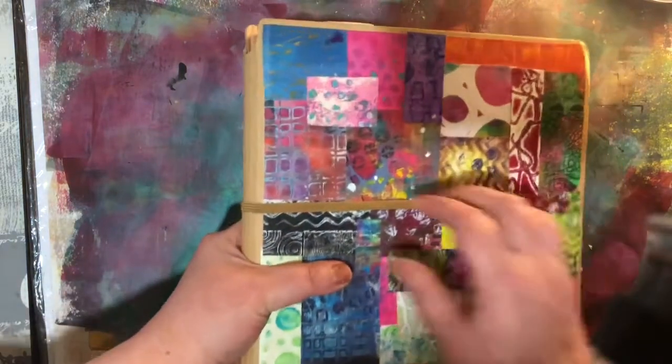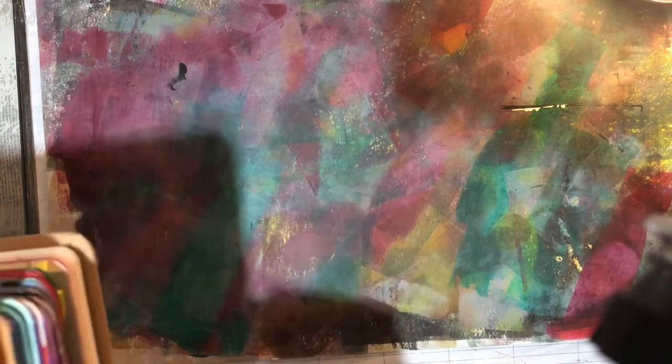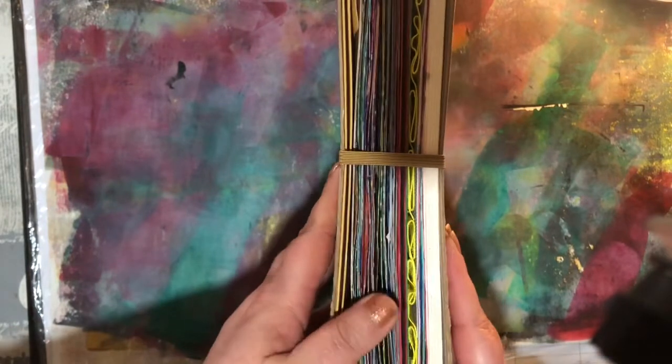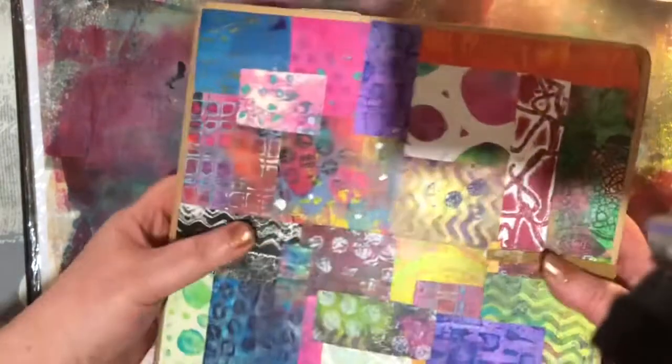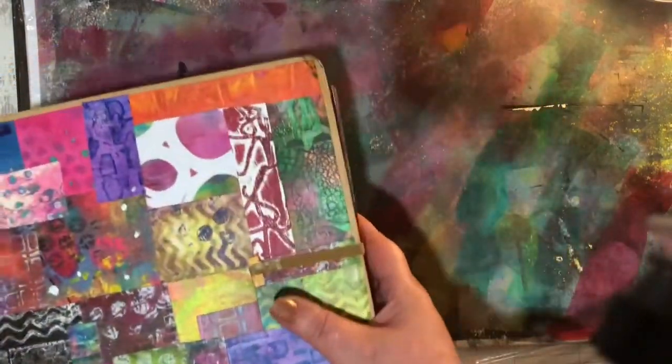I've never completed an art journal yet, so that was excellent doing that. And I really enjoyed doing this so far. So more or less, we would say half of it is done. Remember, this is bulked up now because of the paint and all that. So I've got around half of it done. So I thought I'd show you that. And when the other half is done, I'll show you that again.